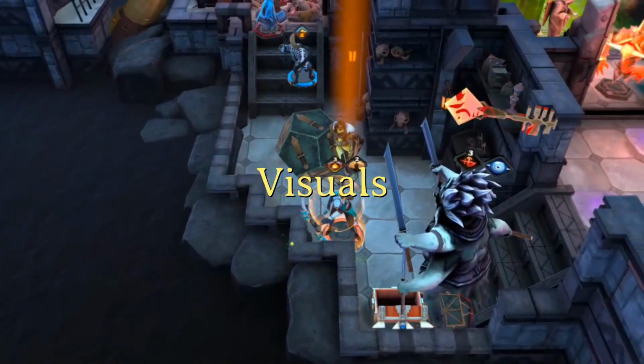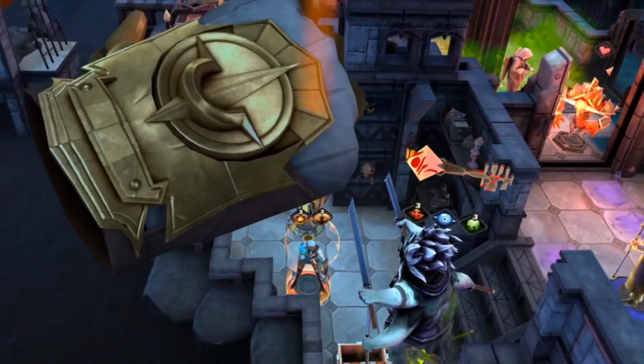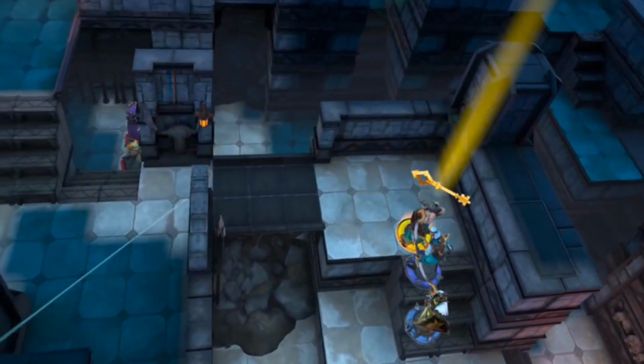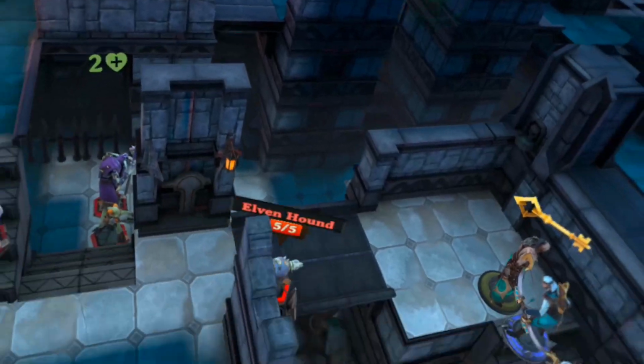Result text undergoes a slight change. Any attack inflicting poison, such as Poisoned Tip, is now green. And the Elven Priest's Draining Kiss shows where the priest is, not just the damage taken and the healing received.